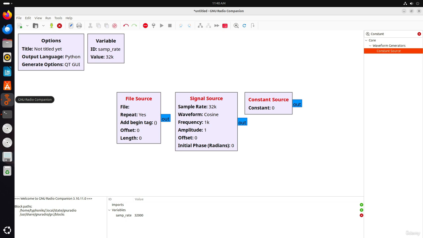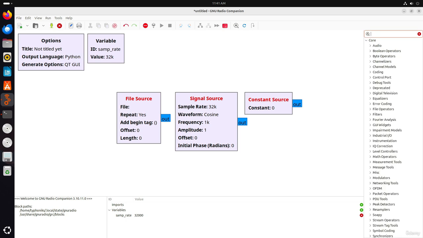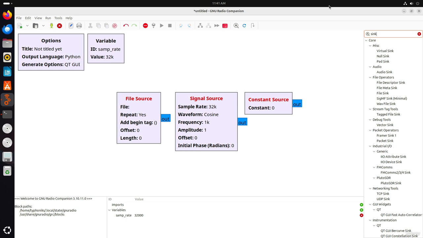Just as sources bring data into your flow graph, sink blocks handle the output. Data flows through your flow graph, gets processed, and then exits through a sink block. Sink blocks define how your processed data is utilized, whether it is saved, visualized, or sent to hardware for further use.